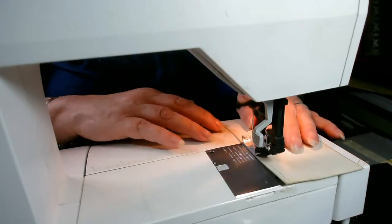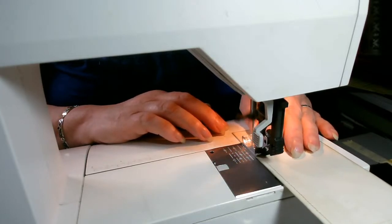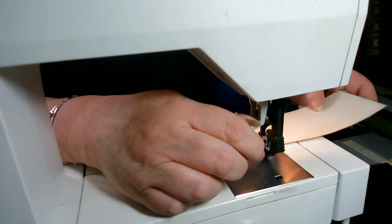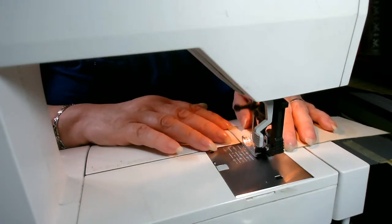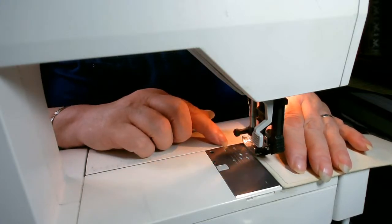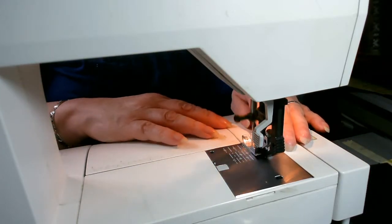I think if you use the edge of your foot against the edge of whatever it is you're doing, you've got more chance of getting a straight line. That's what I do. Because they tell you to use one of the measurements there on the foot plate, but if you just use the edge of your foot against the edge of the paper, you can't go that far wrong. Not really.